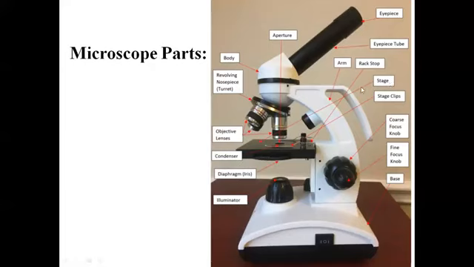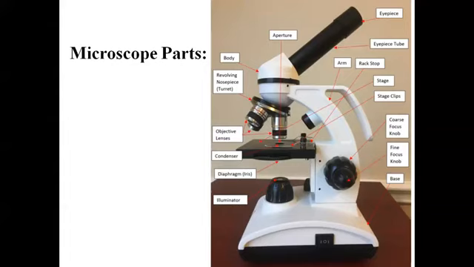Then we have the other part of the microscope, the stage portion. The stage is the place where you are going to keep the sample. Your sample will be placed here on the stage for viewing. You can see these clips here. These clips will help you to hold your slide on the stage. Once you put the clips over the slide, the slide will not be able to move. Since your slide is fixed on the stage, you can easily view it.